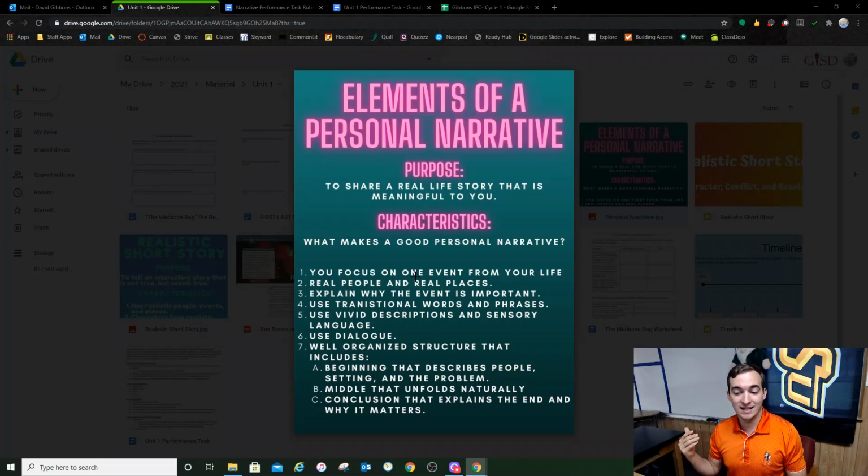Descriptions and vivid language and sensory language, those things let your reader know what they need to imagine and what they need to picture. And when you write a personal narrative, you need to include that so I can see what you're describing to me. Okay, so go ahead and close your eyes again. I'm going to do the same sentence, but I'm going to add in some details. The little yellow dog sprinted quickly through the field of golden flowers, chasing after the white rabbit. One more time. The little yellow dog sprinted quickly through the field of golden flowers, chasing after the white rabbit.